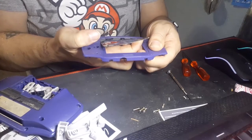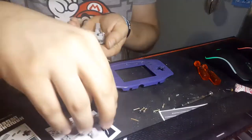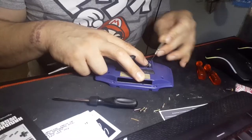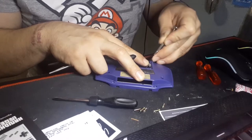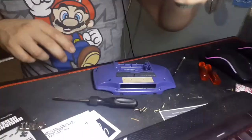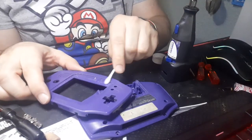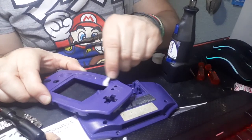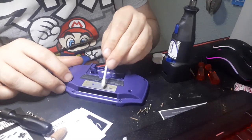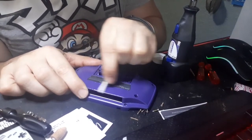And yes, even the screen protector needs to come off, because all of this needs a thorough cleaning and then we can move on to modifying certain areas. I probably didn't have to remove the battery tabs from the shell, but since they're not going to be used anymore, may as well. And while you have it completely apart, you may as well do a thorough cleaning. Get rid of the residual adhesive gunk that's going to get in the way. Worn out label on the back — I just blotted a ton of isopropyl alcohol on there to loosen it up and then wiped it away. It's ethanol-based, it'll evaporate. But now we have a nice clean surface.